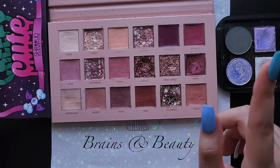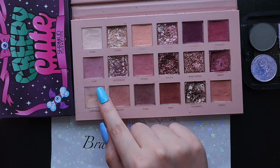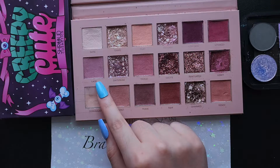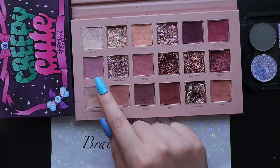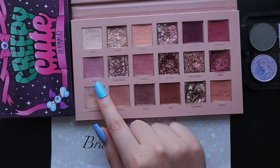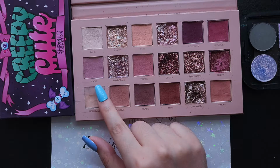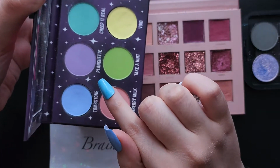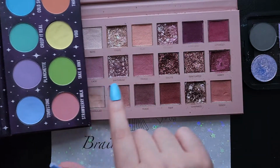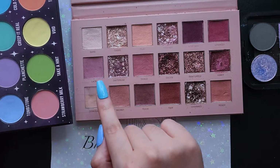One thing that I really noticed is that even though I've played with Lace a lot, and it's one of the shadows that really made me purchase the palette because it's this beautiful purple mauvey tone, this month really taught me that the color story really matters. I've often thought in my head of Lace as this neutral looking purple, even a little bit cool toned, and playing with it this month compared to Planchette, which is the pastel purple in this palette, really showed me the difference and made it really clear that this has some serious warmth to it as a purple.